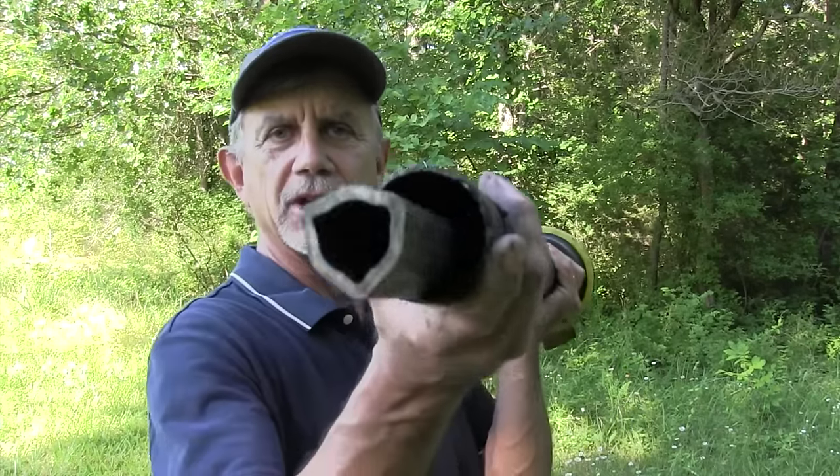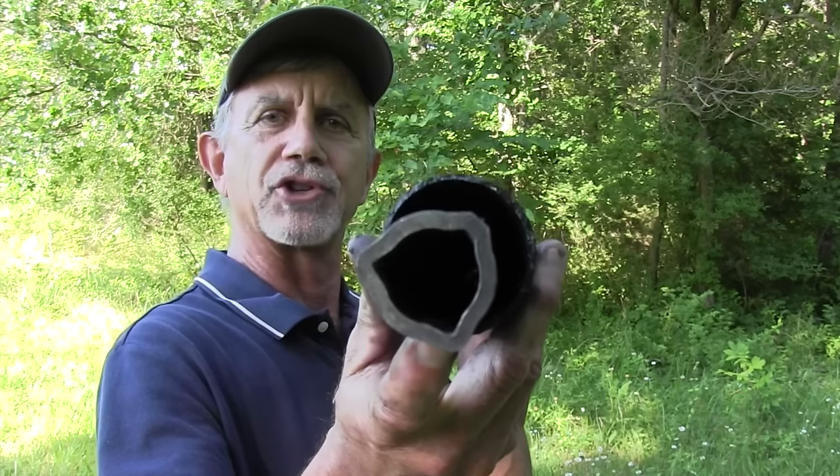Now let's talk about the torque tubes. Early tractors and implements had a square torque tube — that's a great design. I wish they'd stayed with it because it's nice and easy to replace, and nice and easy to put together if the two halves came apart. But today we don't have square torque tubes; we've got at least a hundred different designs. This one right here is a triangle or bell-shaped torque tube. If you pulled all the PTO shafts apart on all your implements, you'd find all kinds of different designs — some with multiple splines, octagons, and others that don't even look like each other but fit together and carry the torque load.